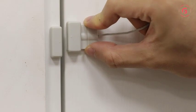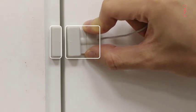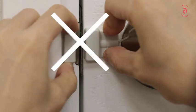When installing the door sensors, make sure the arrow of the wired sensor, AA, is placed next to the arrow of the sensor magnet, AB, as close as possible. Do not install the sensor close to the strike plate.